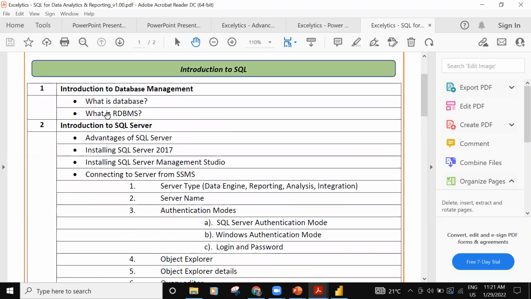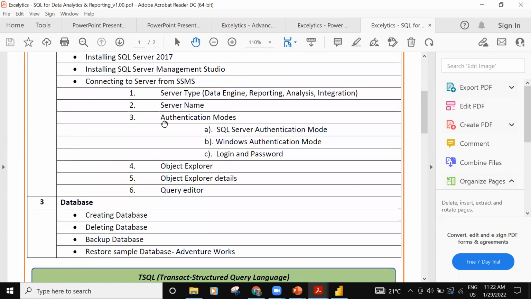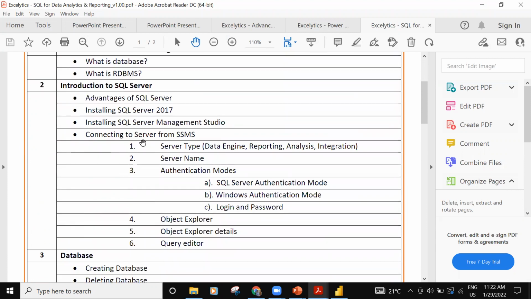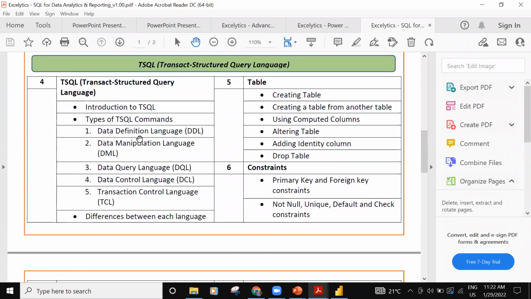But in this one, we'll also train you on how to install SQL Server 2019, not 2017. 2019 is the most recent version, and how to install SSMS. As I've mentioned, if you are stuck somewhere, please visit the office so that our team can help you out with how to install it, and then how to create the databases and how to write Transact-SQL. It is developed by Microsoft, right? And there you get a question, a few of you may be asking me, I'm using MySQL, or I'm using Oracle SQL.